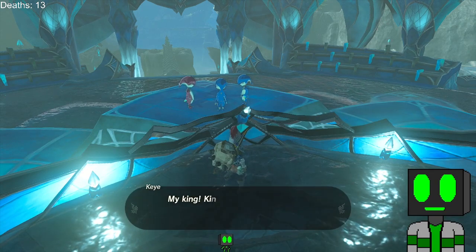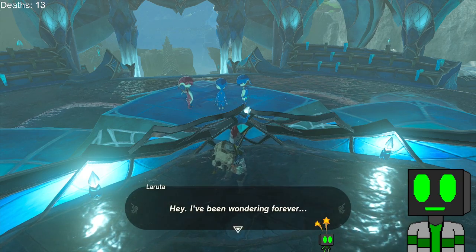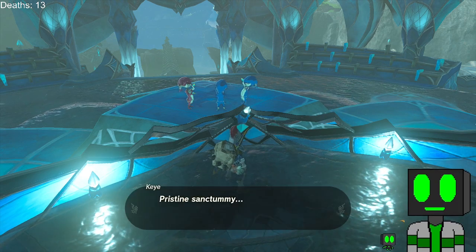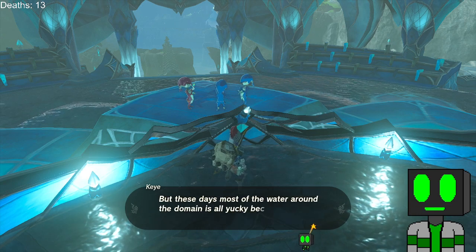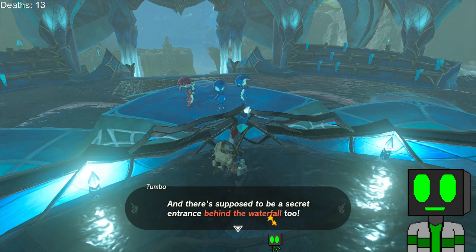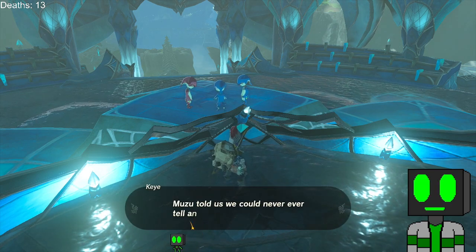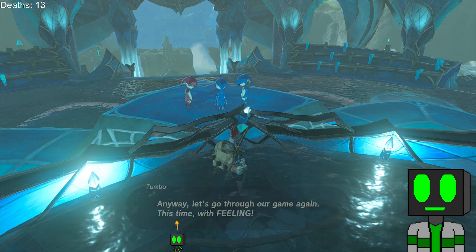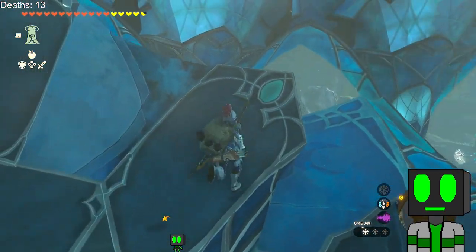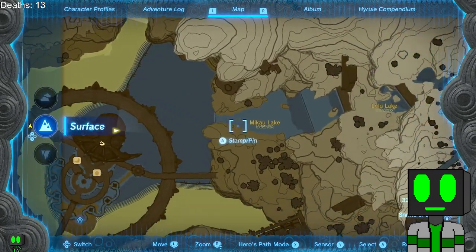There we go. Clean sanctuary or something. But with clean water. Flowing somewhere between Primrose Mountain and the domain. Secret entrance behind the waterfall. Well, we found out. Sorry, suckers. Behind the waterfall, huh? For some reason, I feel like it's here.